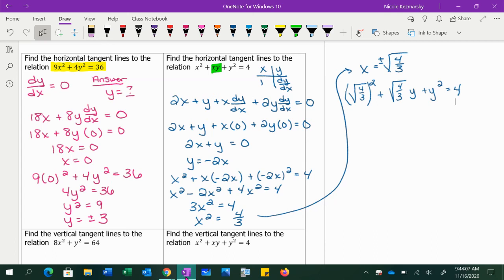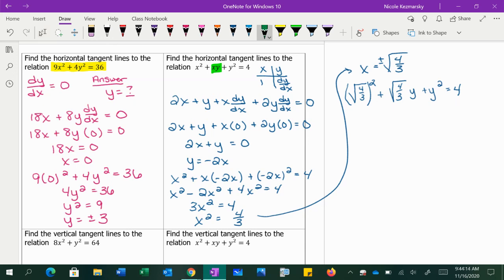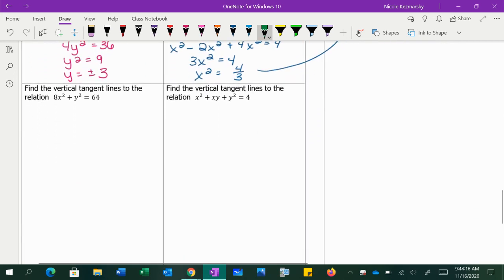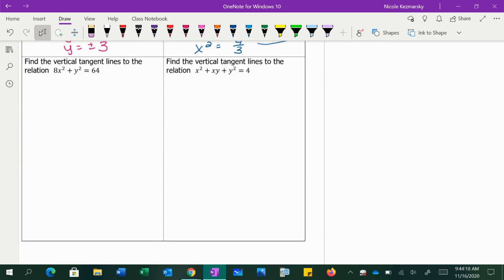All right, so let's try one more. We won't do another one because it's quite complicated, and I won't give that to you, but I wanted you to see what it looked like. Let's do a vertical tangent line. Vertical tangent lines go up and down, north and south. So with vertical tangent lines, they're all rise. There's no run going on.